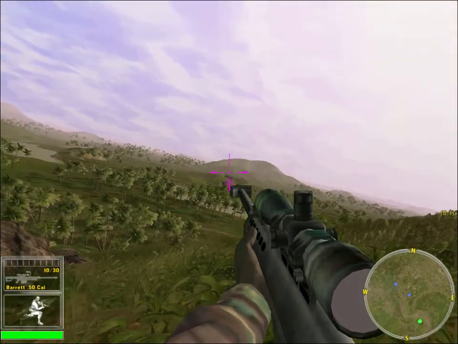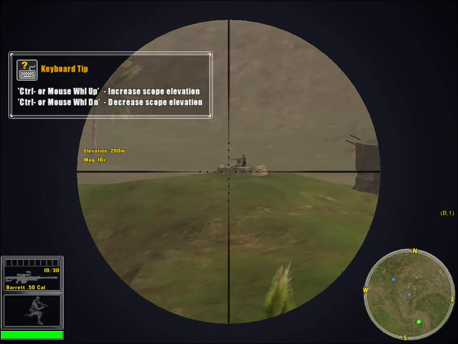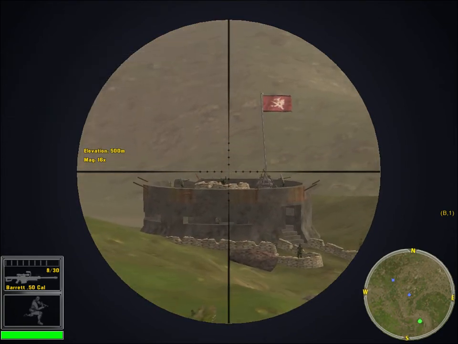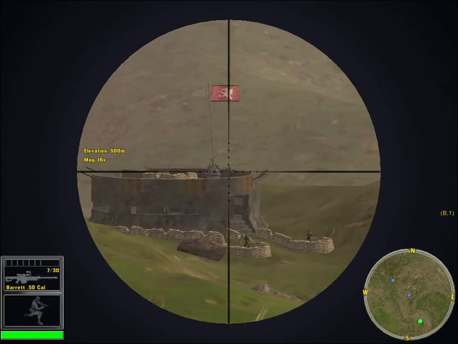Once you're in place, go prone in an area where you can observe the target while blending in with the surrounding environment. Going prone improves your accuracy and reduces the sway that is noticeable when you scope in. Press the B key to use your binoculars and scan the target area.